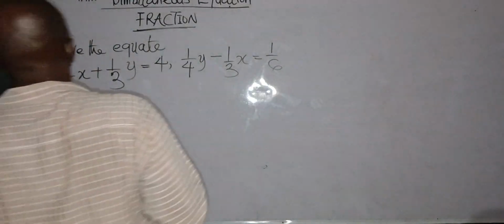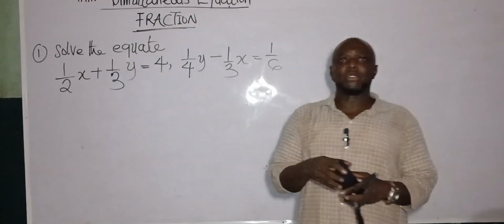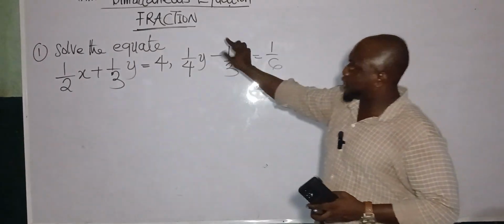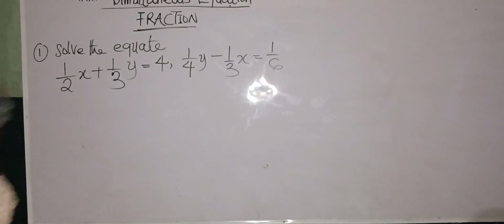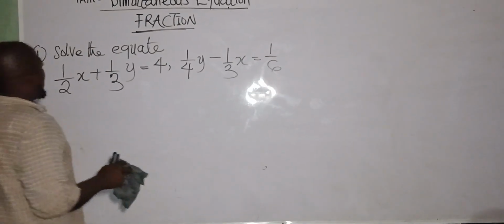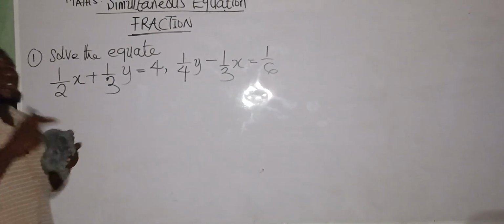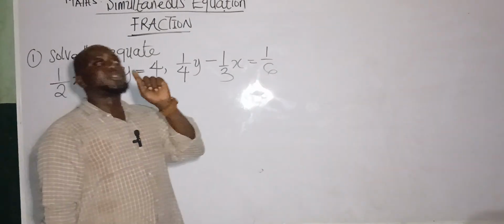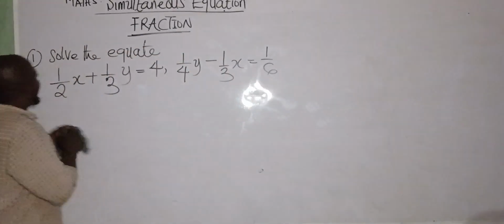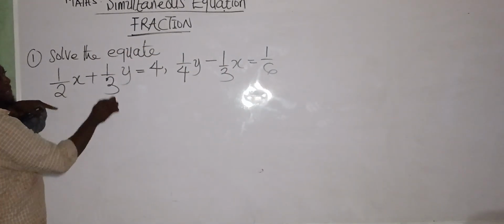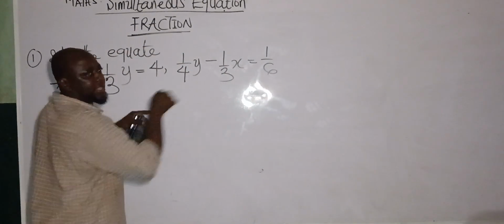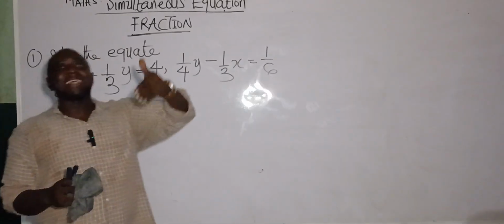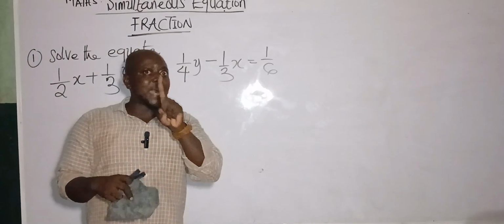All right. Now let's deal with simultaneous equations involving fractions. How are we going to do this? There are two types of simultaneous equations involving fractions. Two types. It's very important to note that. Number one is if the numbers are under, look at it, the numbers are your denominators. And number two is if the letters are your denominators. So observe how we do that.